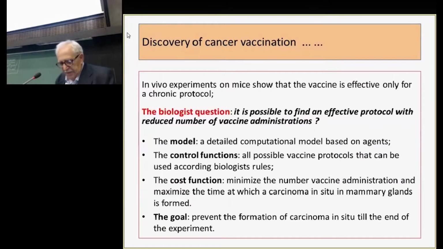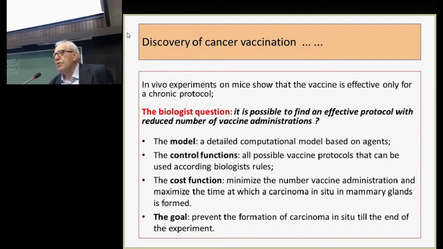Okay, so that was the question: the reduction of the number of vaccine administrations. And of course, when we started to talk, we asked, what about the quantity of vaccine to administer? And the answer was, I tested that already. It doesn't change too much. It's more or less the same, which is sensible because the vaccine stimulates the immune system. So it's the stimulus which is irrelevant. You must give enough vaccine to stimulate, but if you decrease the vaccine, there's not that much difference.